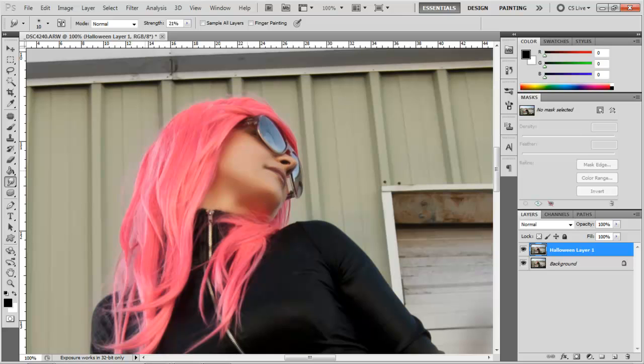Now you're probably not going to see too big of a difference unless you zoom in, but you can definitely tell the softer tone versus the regular tone. Softer, regular, softer, regular. I like the softer tone. Don't know about you, but I do. You can do whatever you want with it, but this is what I like to do.